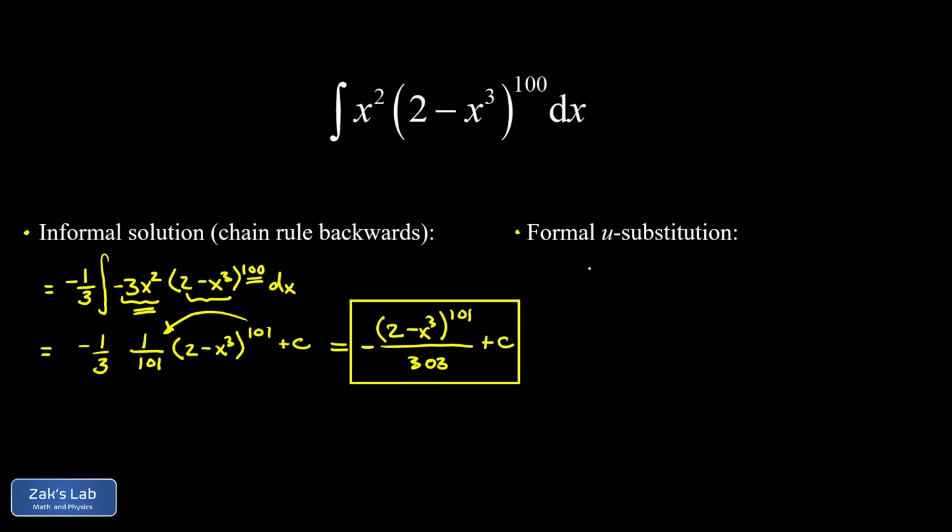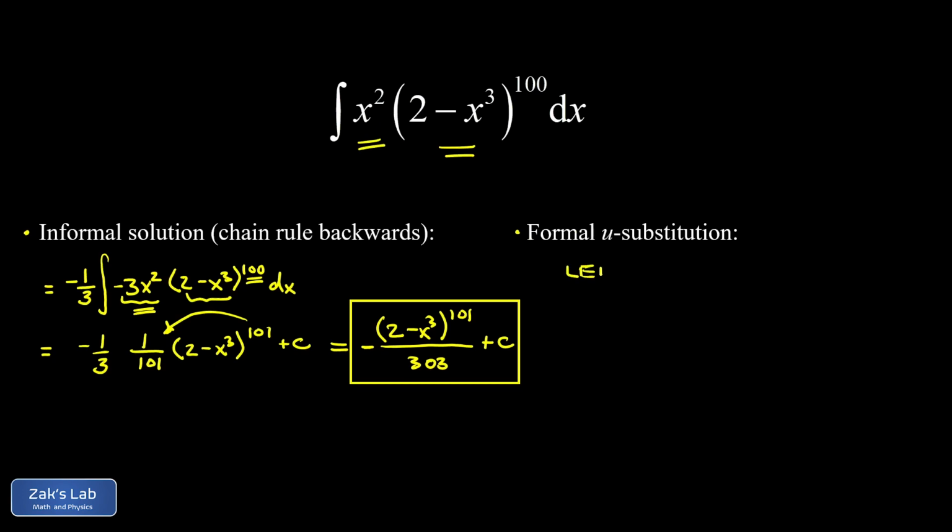Next we're going to look at the formal u-substitution approach to this integral. To get this done, you still have to basically see that you have the derivative of the interior function hanging around, at least the correct variable pieces of that. Otherwise, this isn't going to be fruitful. So we notice in advance that we have this x squared sitting around, which is essentially the derivative of the interior function. So u-substitution is a promising approach here.